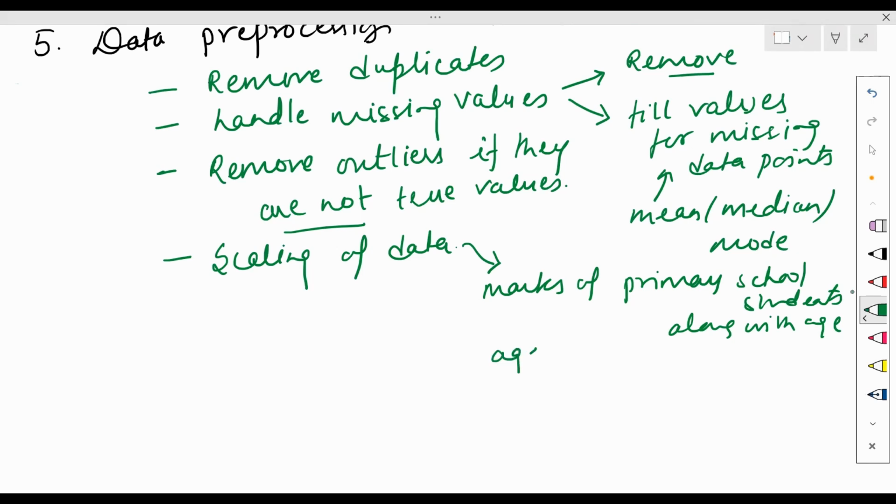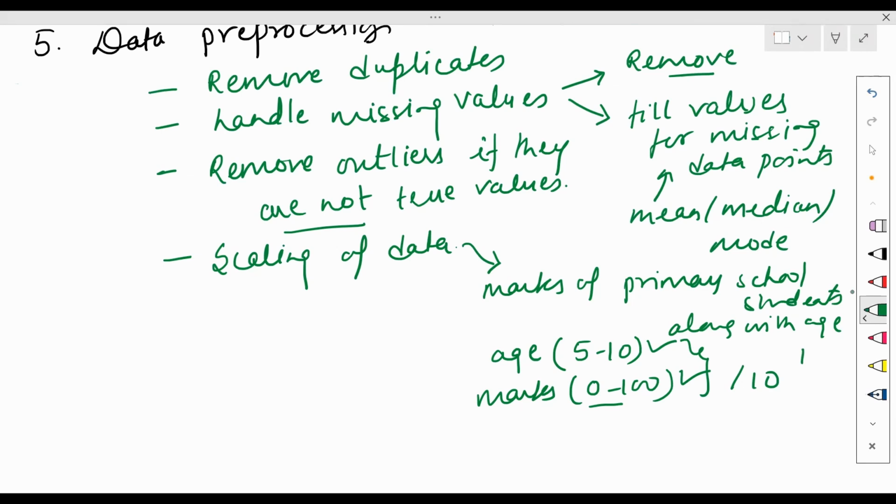Now the age column values will be from around 5 to 10 years only. But when we say marks, marks can range from 0 to 100. So these both are on a different scale. But if we divide marks of all the students by 10, then these both features will be on the same scale and the values will be between 1 to 10 only.